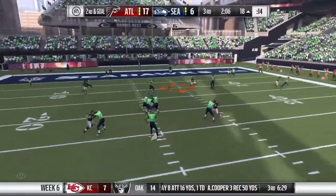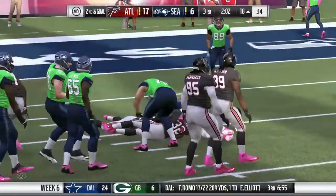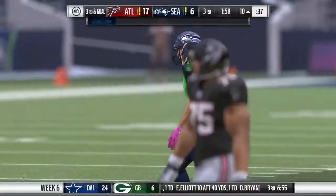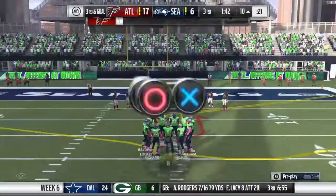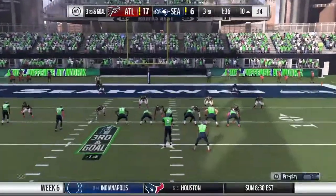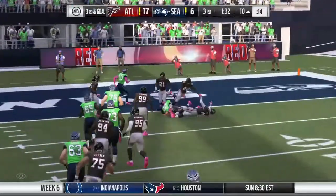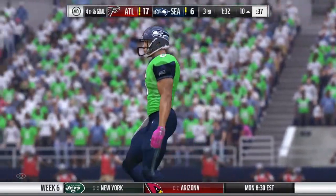Now a shotgun snap as they'll look to throw. And Lawler has it over the middle. And he'll get it here to the 10-yard line. 8 yards on the completion, but now they face 3rd down. That was a nicely run slant route, and what the receiver's trying to do is make the defender think he's going upfield for a deeper route, and then breaks it off, usually after about 3 to 4 steps, and cuts towards the middle of the field. And now what he's trying to do is use his body to keep the defender away from the football and give the quarterback a really nice target.